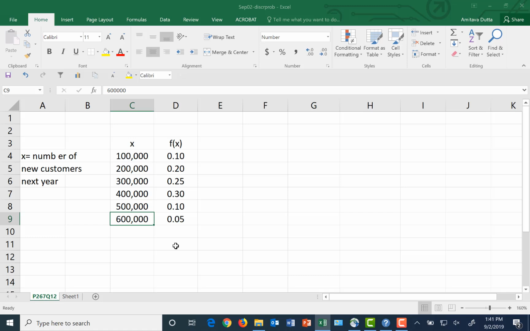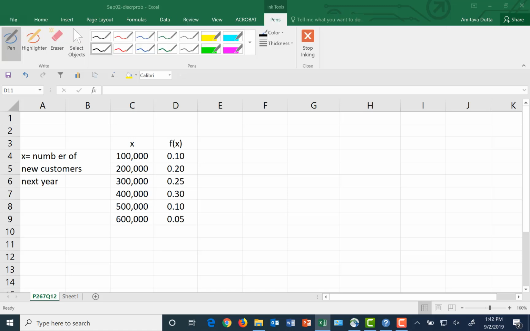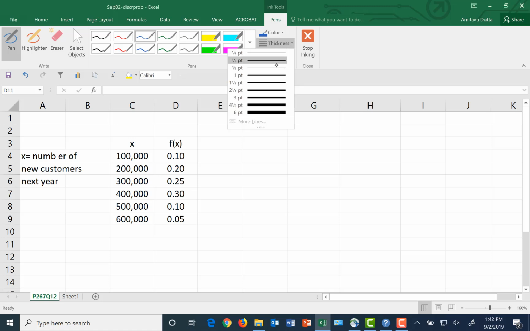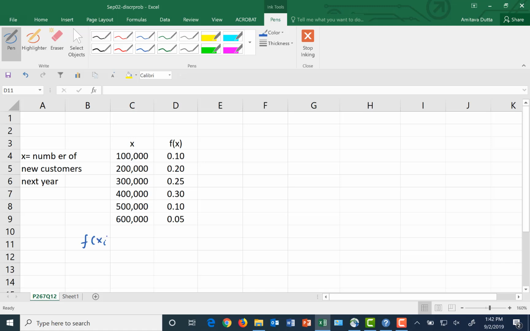Now again, by this time in the chapter, there are two rules. Let me remind you of the two rules that any discrete probability distribution has to obey. One is that every probability should be greater than or equal to 0. So you cannot have any negative probabilities. Let me write this down: any probability of any outcome has to be greater than or equal to 0. If you go down column D, you will find that that is the case.